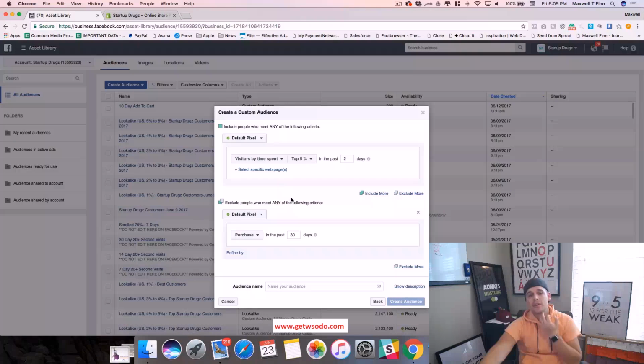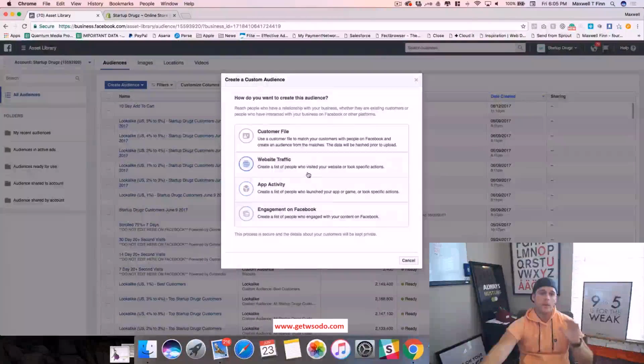The reason I typically don't like to do exclusions at this level is that when you're building an ad set, if you want to exclude something additionally, you can't exclude from an audience that already has an include and exclude. So it just adds some complexity. So typically I make these just one level, and then I do the exclusions actually when I'm building the campaign out. So that's the website traffic.